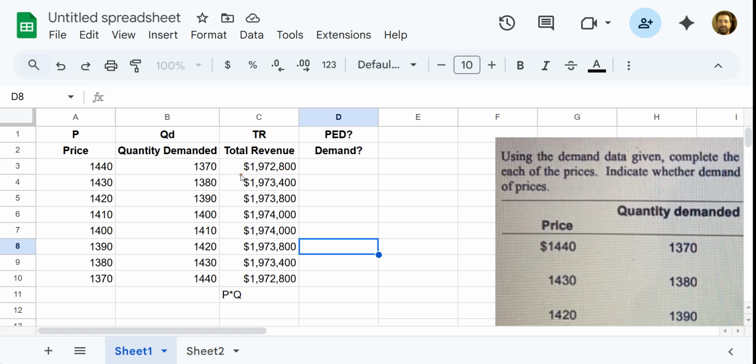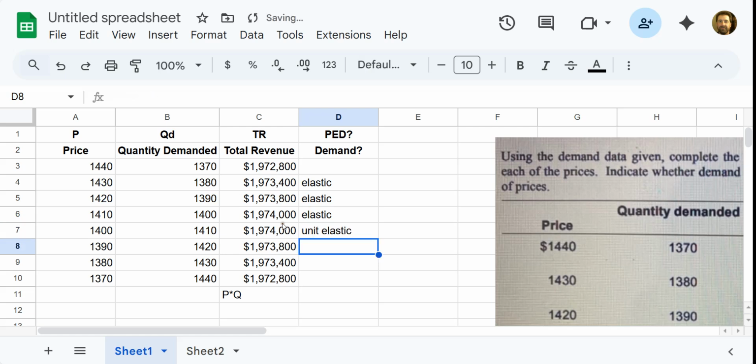Now, if we're always increasing our quantity, but by lowering the price we make more total revenue, then it's elastic. So from here to here, we lowered our price from $14.40 to $14.30. We made a higher total revenue, so that means it's elastic. Then I lowered the price from here to here, made more total revenue, also elastic. Then I lowered the price, going from here to here, also elastic. Now I lowered the price and it's the same. So this is the one point where you are unit elastic.